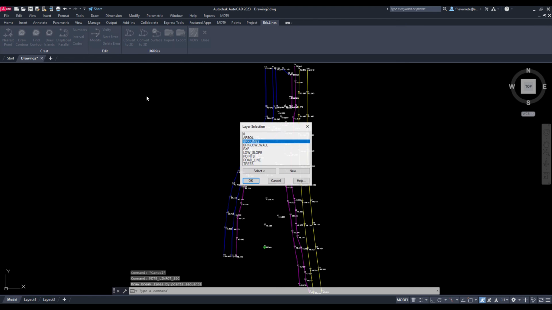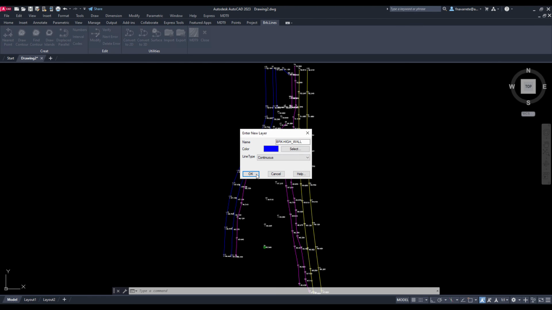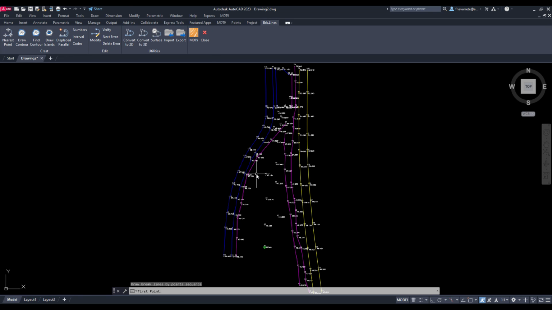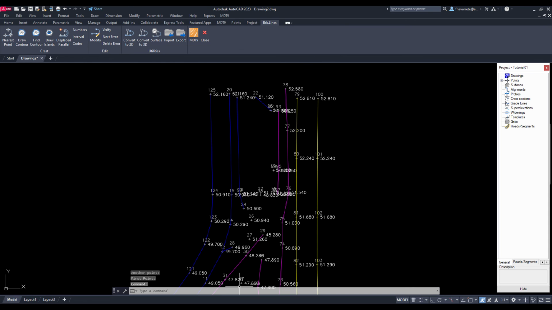We repeat the process by creating another new layer. And once again we create a new layer for the low slope, joining other points. With this process, the configuration of the assembly drawing and breaking lines would be finished. Finally, we save the drawing and add it to the current project initially created.